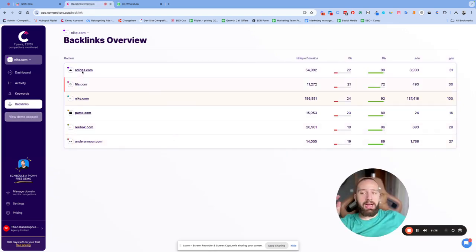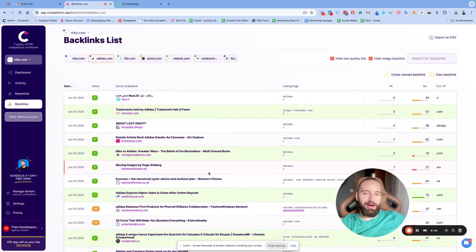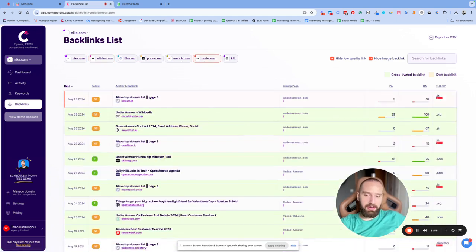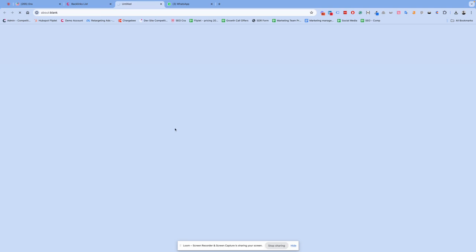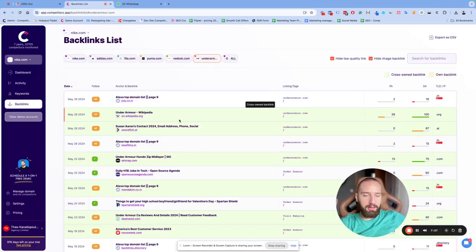On the backlinks, you can see the actual backlinks that your competitors are getting. So if you're an SEO expert, you totally know how to use this. Go here, steal their backlinks, see their traffic. If you're not an SEO expert, this is where your competitors, the websites that your competitors are getting traffic and domain authority from. So if you want to go here, you can easily navigate and see all the pages that they're getting from. Lots of authority. You can see exactly where they're linking. So the moment you go here, you can actually see where they're linking, and basically then you can get that value.